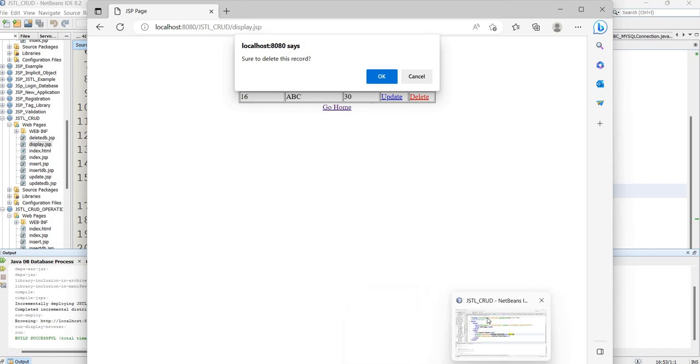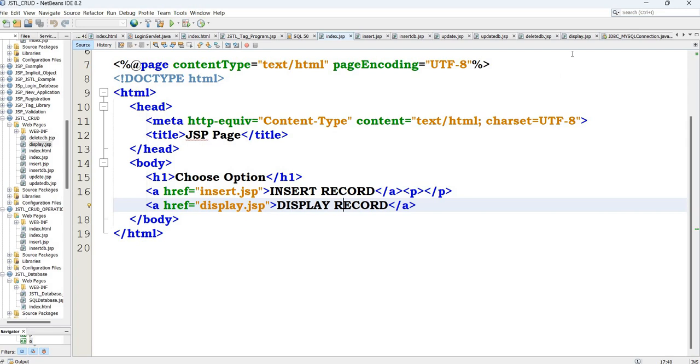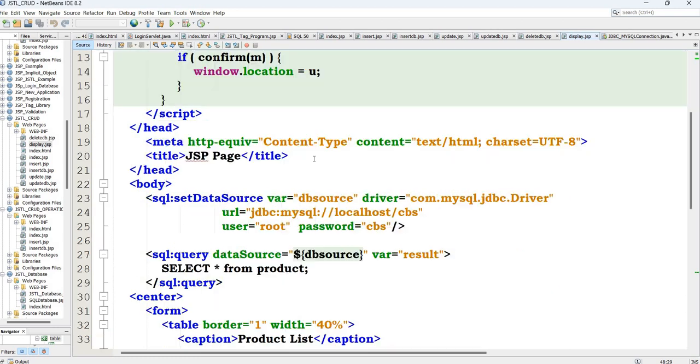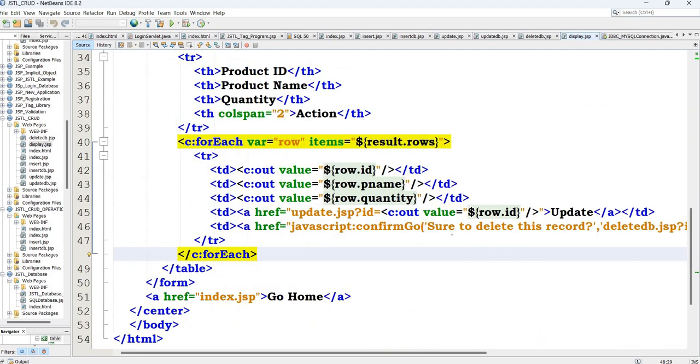Why does it appear? You can see here in this display.jsp. This is the function confirm, go window.location, and there is the message to confirm deleting this record.